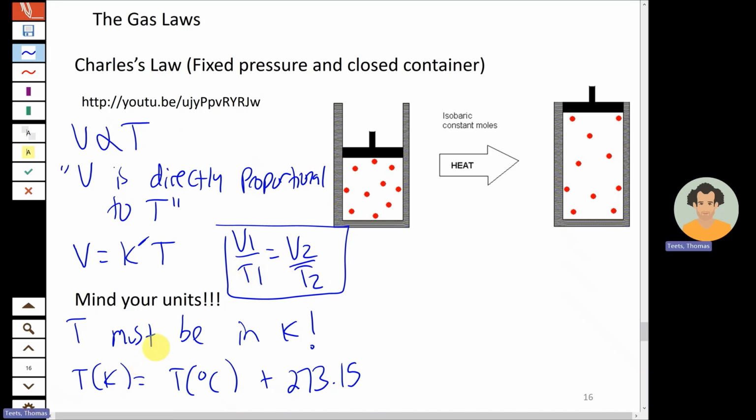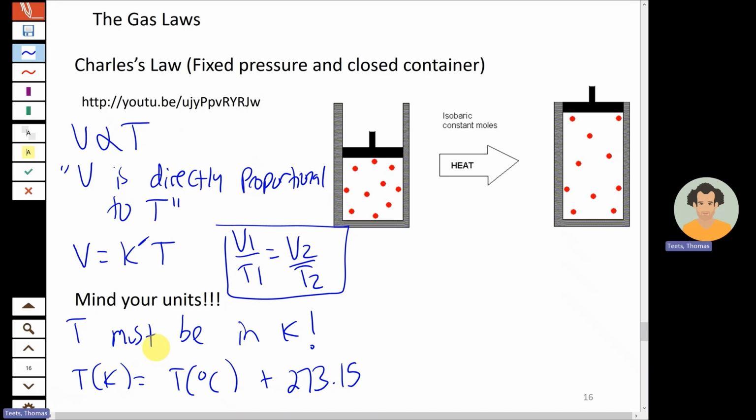If it was delta T like we did in chapter 7, it wouldn't matter, because for delta T, whether you're subtracting 2 Celsius temperatures or the 2 corresponding Kelvin temperatures, you would get the same number. But here, for absolute temperature, it only works when it's in Kelvin. So this is the one time where the units are critically important.